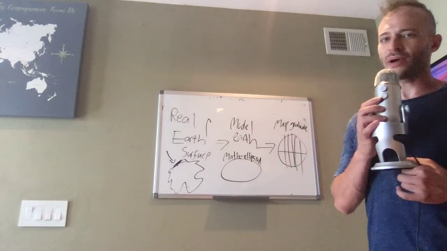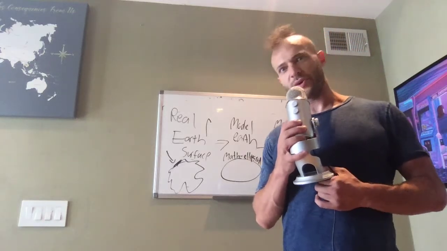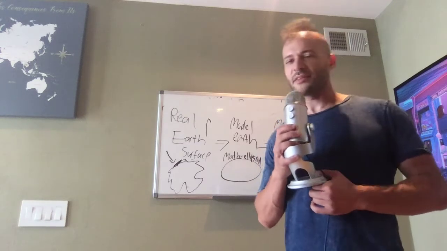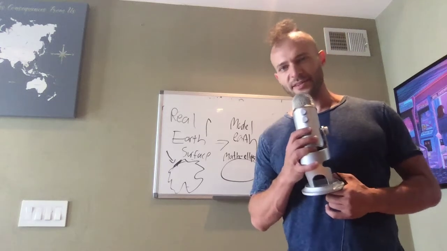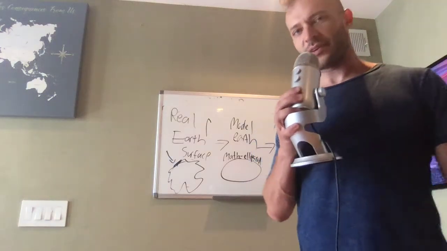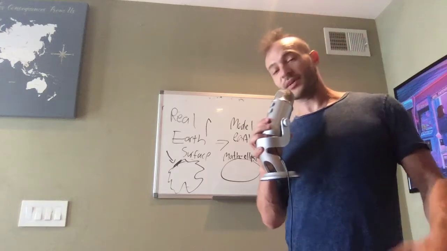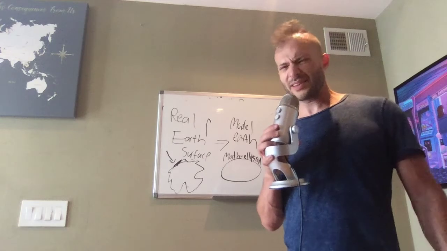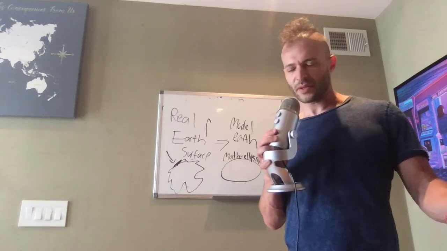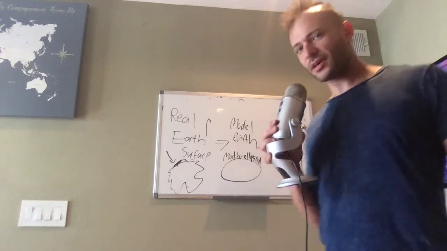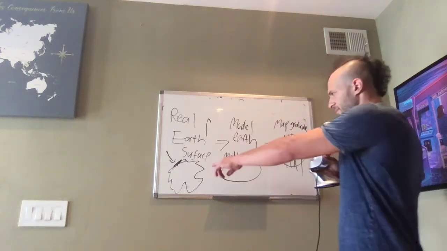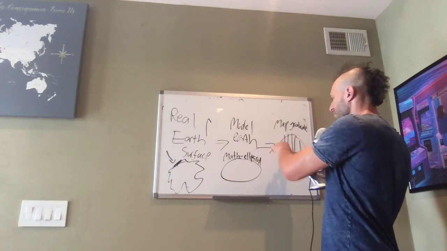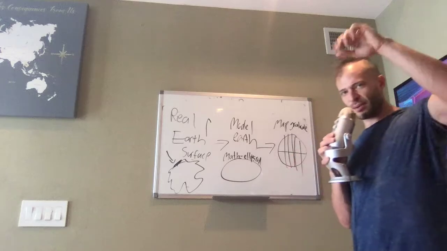But I want to show you how we get from the real world, where things really are, the things that we can touch, smell, and the places we actually inhabit, to these maps that have location. There's a process to it, and this thing is called a geographic coordinate system. Sometimes it's called a reference system. And as you'll see in the activities you do, they're a little bit different depending on where in the world you're mapping. So you can see here that we go from the real Earth surface to a mathematical model to a model of the Earth in which we drop a graticule on.